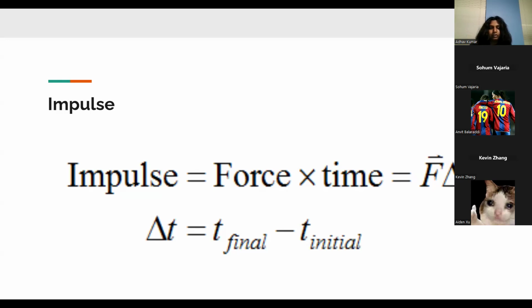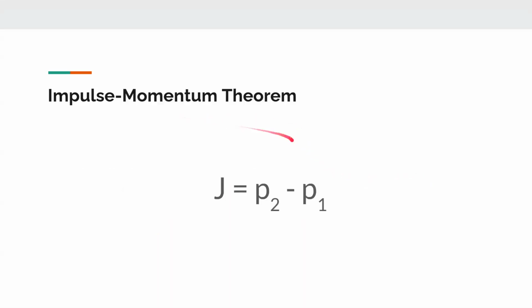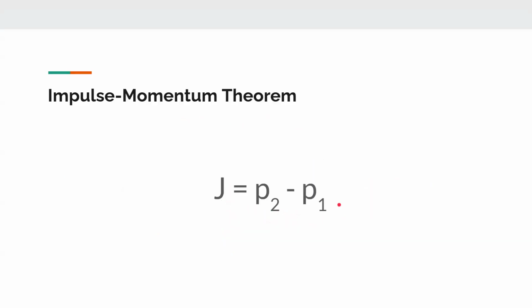And so impulse is just a useful quantity to show another sort of magnitude of force being done, a quantity of force, I guess. It's just useful to show that there's a distinction in the amount of time you apply force over. And as Kevin was saying, it's an important quantity because we have the impulse momentum theorem, which is essentially that J, our impulse, our force times our time, is equal to our change in momentum. You can think of this as very similar to the work energy theorem, where our work was equal to our change in kinetic energy. Here, our impulse is equal to our change in momentum.